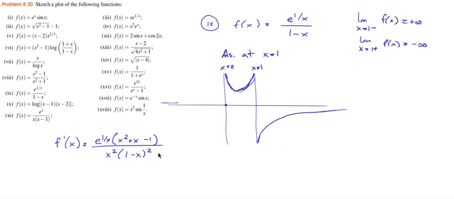Now let's see. This is going to be 0 when this is 0, and the two zeros are at minus 1 minus the square root of 5 divided by 2, and minus 1 plus the square root of 5 divided by 2. Now this is the minimum here that I was telling you about. Okay, and the other one is a negative number, which is going to be like this, for instance. So that's a maximum, right? We don't need to check really.